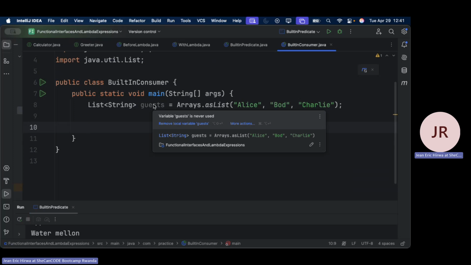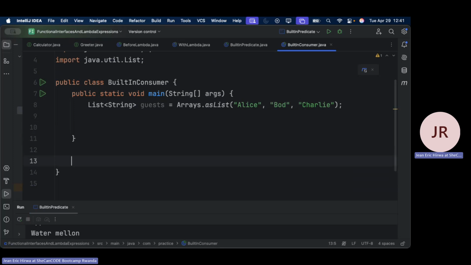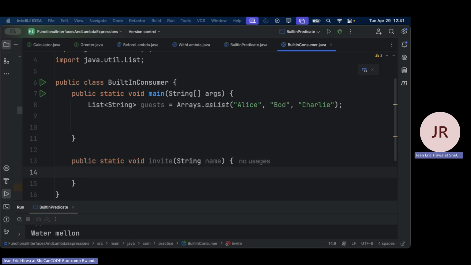The normal way you would do that is to define a public static void invite method, and it is going to receive a parameter. The parameter is going to be, let's say, name. And then we provide the message. Allow me to copy the message.